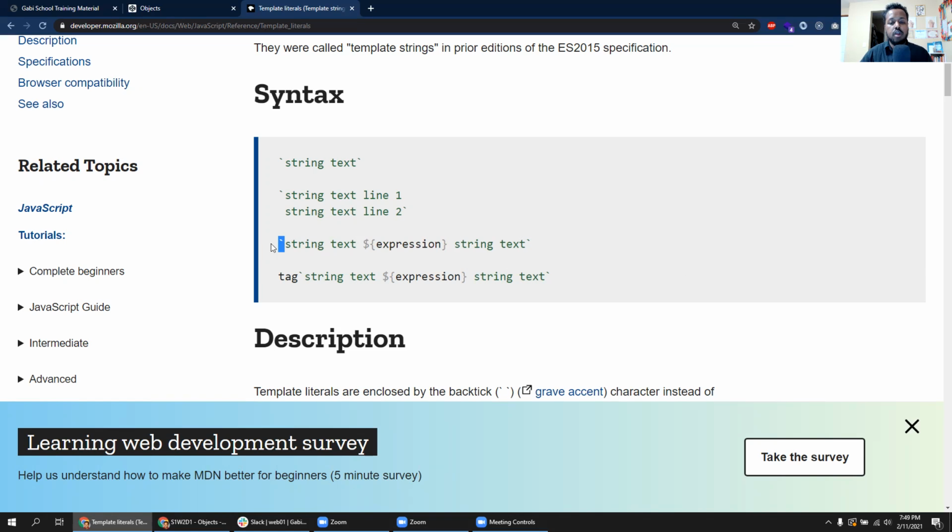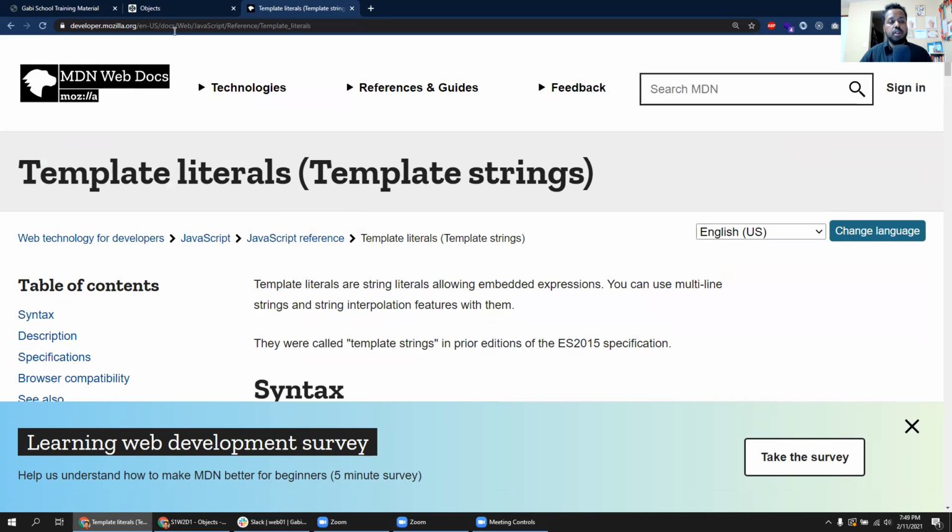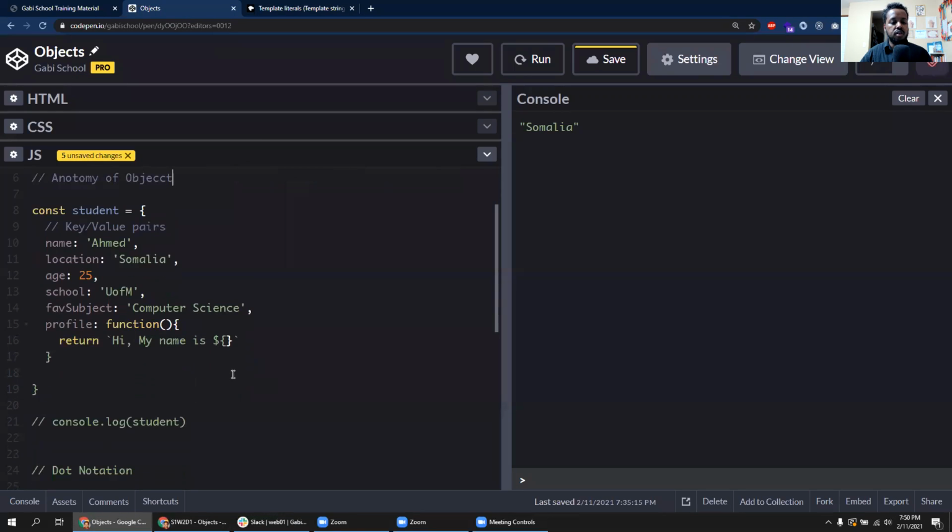Within these backticks, so these backticks are important. If you put quotation around it, it will not work. So later on when you're doing the assignment, or if you try this, make sure that you have the backtick, and you have the $ sign and the curly bracket. You don't have to put plus or anything around it. So that's called template literal. I'll share that with you guys. Okay, so let's get back to it. So we use template literal, and then we call one of these. So my name is, so now we call the name, and we say this dot name.